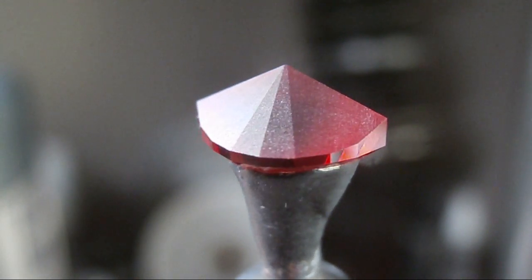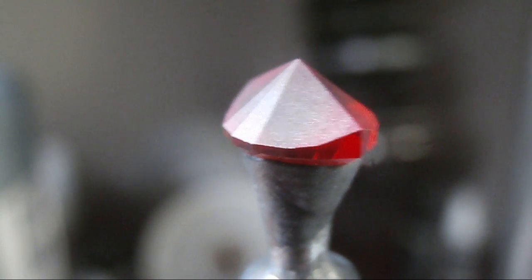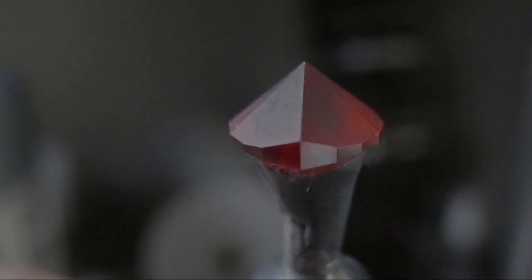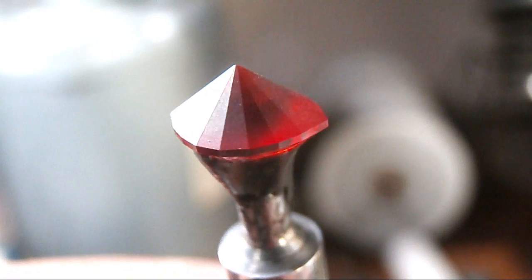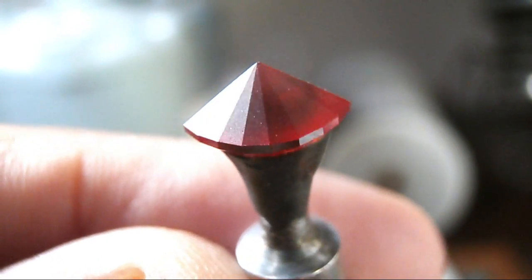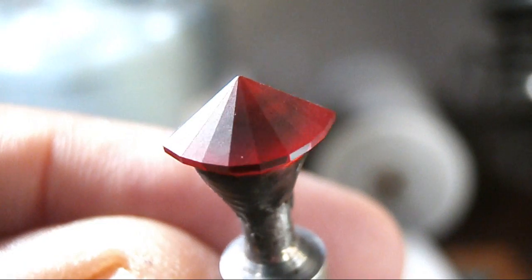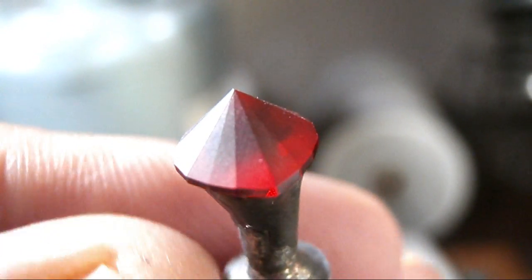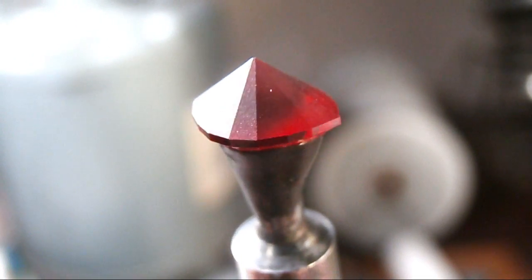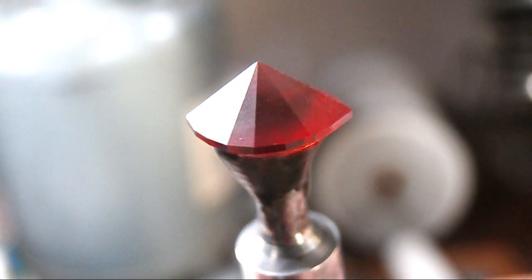Last but not least, the final pro is durability. With a Mohs hardness of 8.5 out of 10, cubic zirconia rates quite high compared to most other gems. Diamond is at 10 out of 10, making it the hardest gem on the planet — CZ is not as durable as diamond or sapphire, but compared to an emerald, topaz, or quartz it's going to outlast those gems in terms of durability. So if you're wearing it in a ring and accidentally banging against a wall, it's not likely to chip or scratch, whereas quartz or emerald would be prone to scratching and chipping under duress.